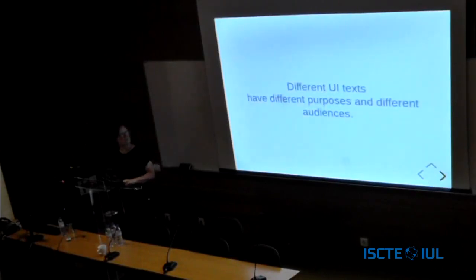So basically, different UI texts have very different purposes and different audiences. And I think we need to look at that. We need to look at who's using navigation, who's seeing these error messages, who needs the help that comes on a field, and who doesn't. Who are you talking to with each text, and trying to balance our texts on that level.